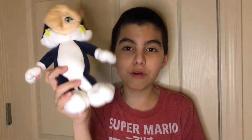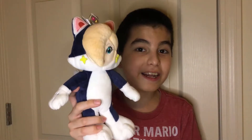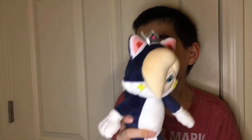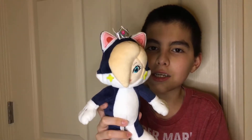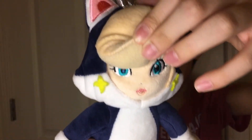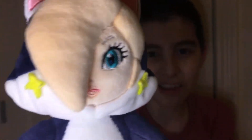Now let's move on to our final plush of the cat set, which is Rosalina. Compared to other cats, Rosalina is the smoothest out of the litter — get it, litter! Her dimensions are 4 by 3 by 9.5 and she weighs 0.32 ounces. Just like Peach, all of her facial features, excluding the hair, are sewn. She even has a second eye, which is a nice addition. Her crown is also very accurate and her bang is the perfect length as well.